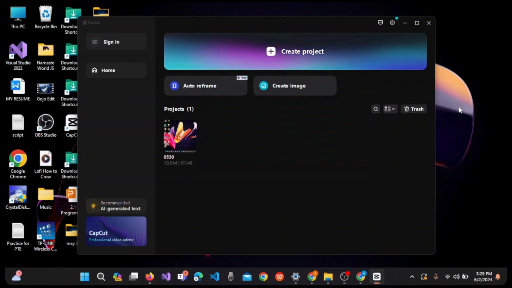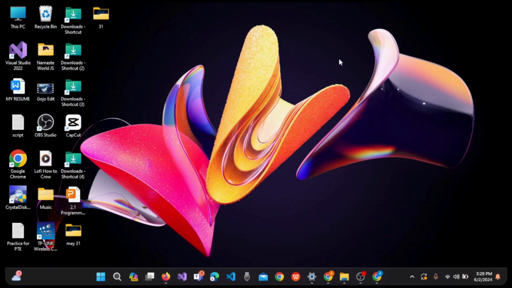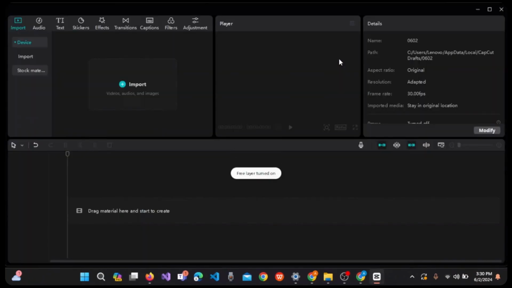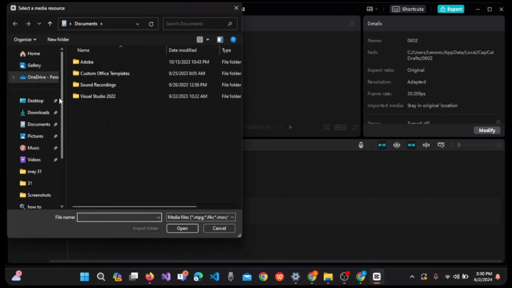and then here you need to click on the Create Project button. Once CapCut opens, you just have to click on import and then you can bring any video and audio that you want to sync.